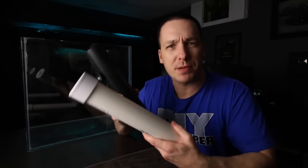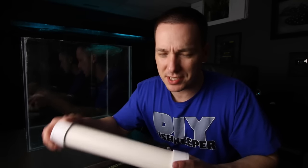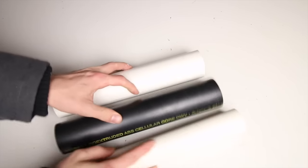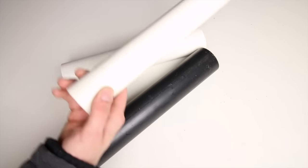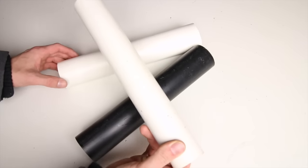Obviously we need something to put all of this in first. Now there are a number of ways to do this, but one of the ways I've decided was to go with PVC pipe. Although once you see how this is done, you'll be able to do it with something as simple as a water bottle. You can use either ABS or PVC — neither one will matter. How long it is depends on how much media you're going to use. In this example, I'm going to be putting 300 grams of chemical filtration in a 12-inch long 2-inch PVC pipe.